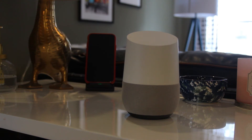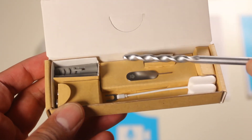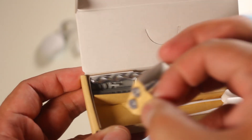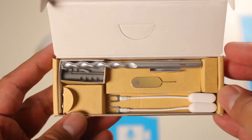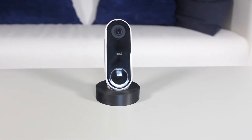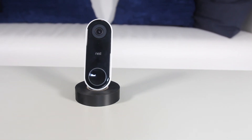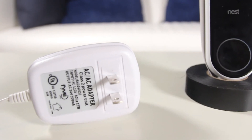This is a great option for anyone who doesn't have an existing chime system in their house. The Nest Hello doorbell comes with a masonry drill bit, connector extensions, mounting screws, drywall anchors, and a key for removing the doorbell from its mounting plate. One thing to note is you need to find out if your house has a wired doorbell, and if so, make sure it's a 16-volt to 24-volt alternating current power source.